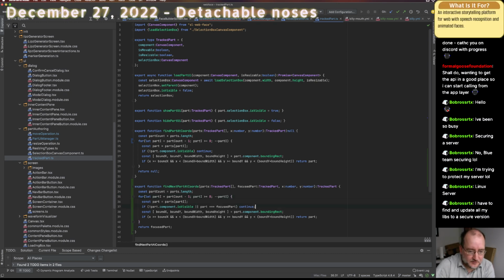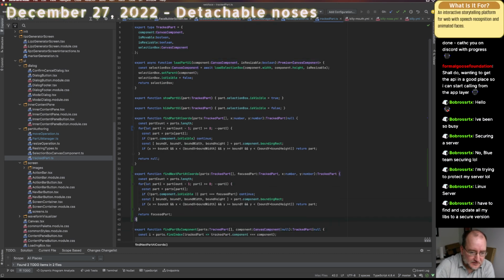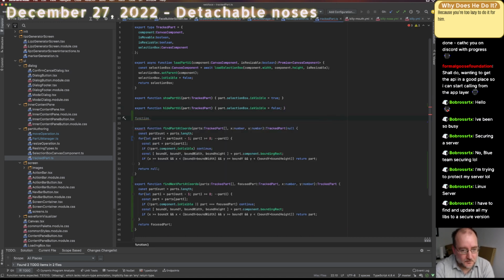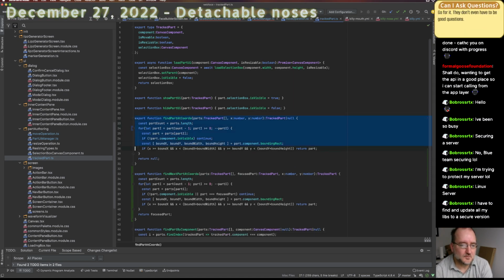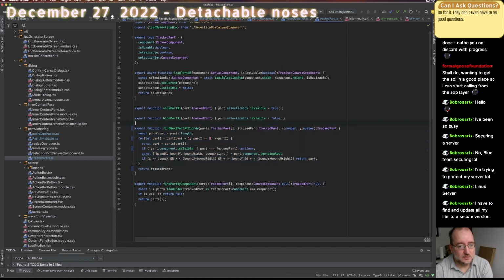Okay, find next part of coords. That would probably do it right there. I'm just kind of iffy about, do I want to refactor? I think I will. Let's do it. Find part, coords, and then it'll just be basically all this stuff. Well, kind of all this stuff. Honestly, I could do, nope.